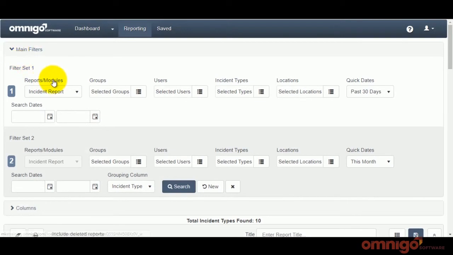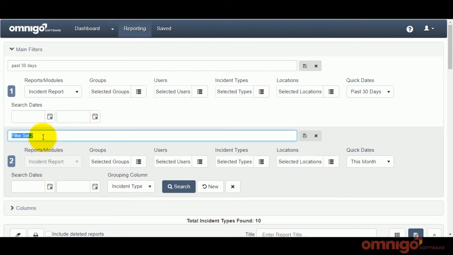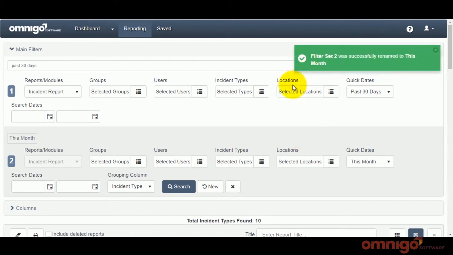Those filter sets can be customized or set with a custom title. Make sure you save your titles.